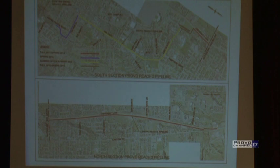In the mid-August timeframe, we'll pack up our operations. We'll pull out of the city and head back out to University Avenue, pick up about 3700 North where we've stopped now, and continue up University Avenue pretty much through the whole winter until the spring of 2013. And then in early March of 2013 through May of '13, we're going to go to 2200 North and start at North Temple and work our way towards Canyon Road. We'll make that turn at Canyon Road and tie in just on the north side of the BYU soccer fields.